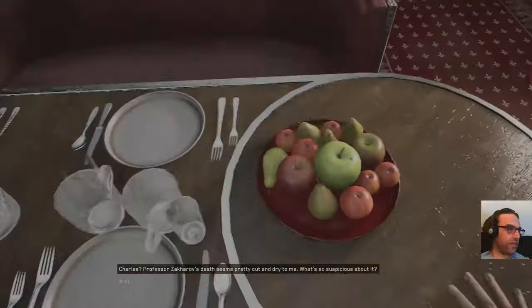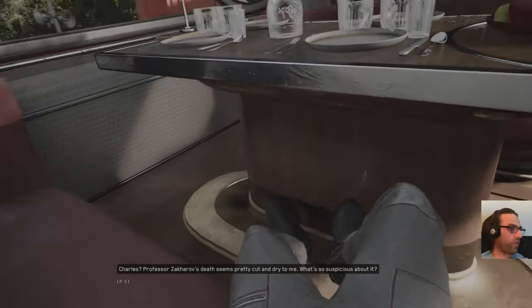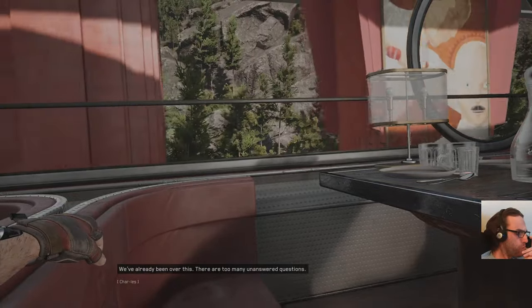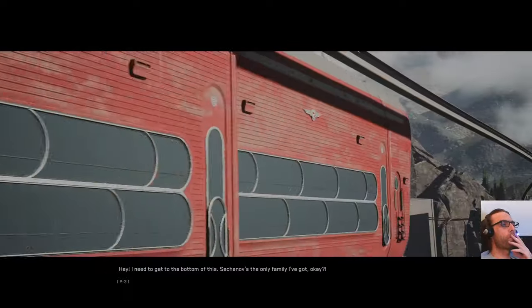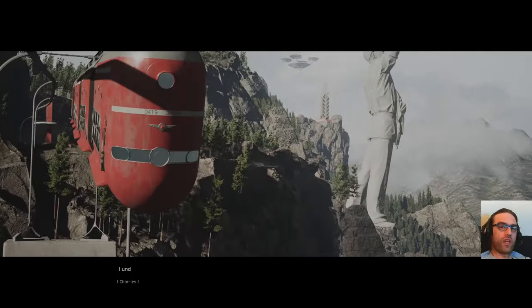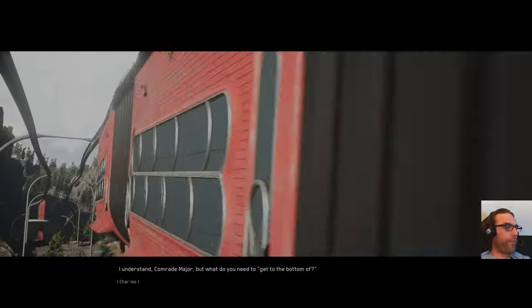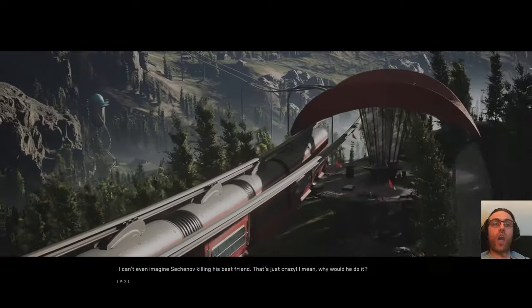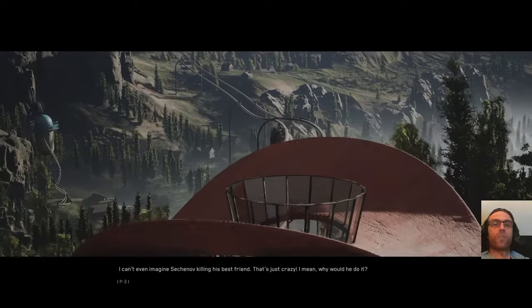Charles, Professor Zaharov's death seems pretty cut and dry to me. And the cutscene. We've already been over this. There are too many unanswered questions. Hey, I need to get to the bottom of this. Sechenov's the only family I've got, okay? Yeah. I understand, Comrade Major, but what do you need to get to the bottom of? I can't even imagine Sechenov killing his best friend. That's just crazy. I mean, why would he do it?